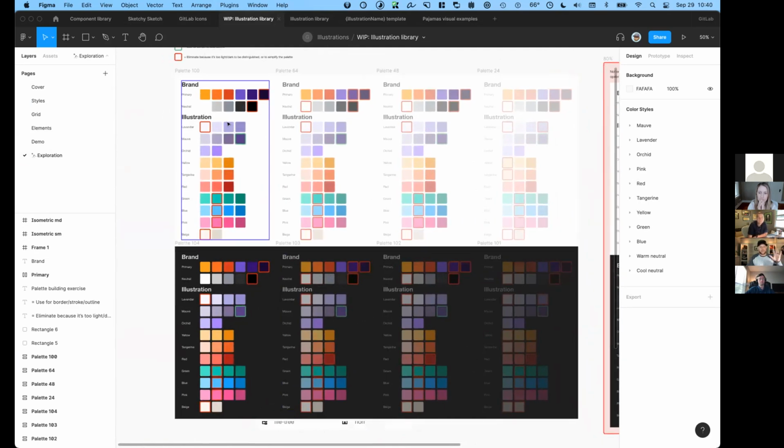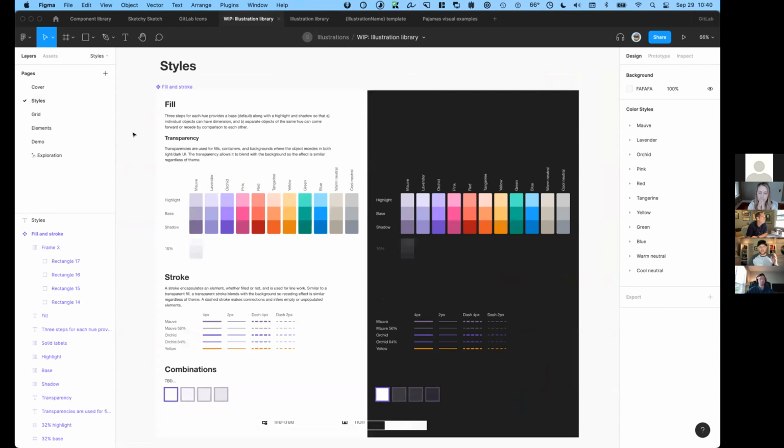Suffice it to say, I went through all the palette, tested out different opacities, tested out different combinations, and arrived at a single set of styles and elements to follow. Some things are actually additive from what is created on the brand side, just to create some consistency. Where all of the hues didn't have maybe 3 options, I've made sure that all of them have 3 options: a highlight, a base, and a shadow, so that we have way more variety in color and in depth, and liveliness, for lack of a better term, to explore and inject in these.